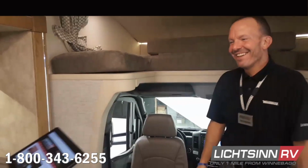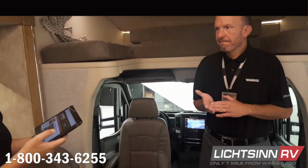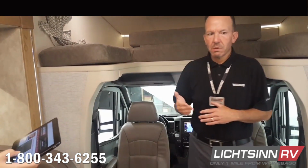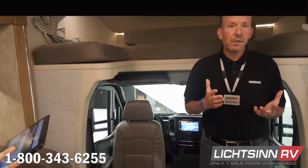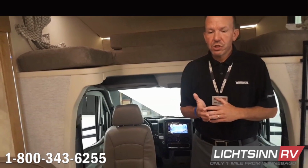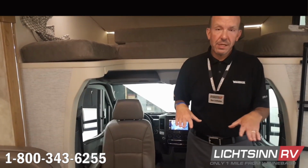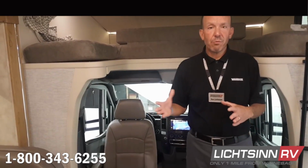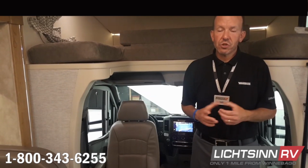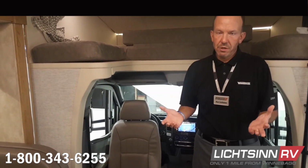Next question. Can you talk about the extra cost of a diesel generator and what you think the benefits of using a diesel generator would be? Yeah, so great question. The question was, what are the benefits of a diesel generator versus an LP generator? And just to recap what we covered a while back, the 24Ds will be built in kind of a standard run for approximately 6 to 9 months, with the only option being a diesel generator. So here are the pros and cons of a diesel generator.